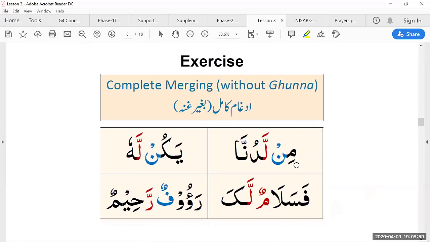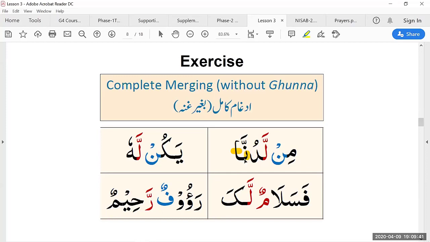Bismillahirrahmanirrahim. Milladunna. Okay, so you applied the rule of idgham, which was very good. But here on noon mushaddad, do you know which rule we have to apply? We can do it for 2 seconds. Can I recite it again? Yes. Milladunna. Okay, but you still have to tell me which rule you applied here. The second time, you recited it correctly.